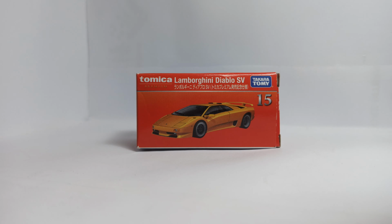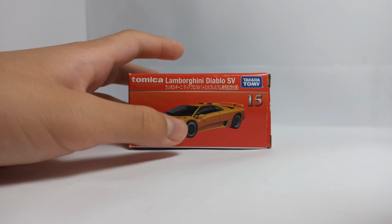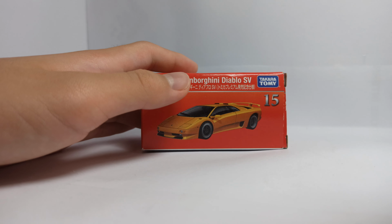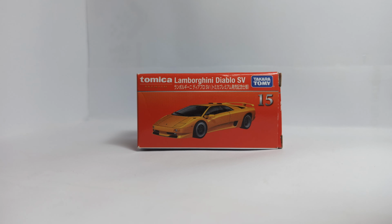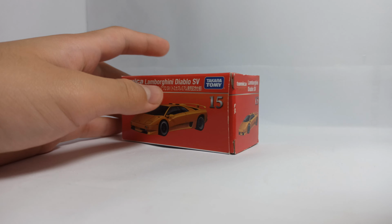This is the Tomica Premium Lamborghini Diablo SV, and it's not all that great of a Tomica in general, in terms of build quality, in terms of detailing, in terms of paint, and well, just everything in general. It's quite a terrible deal. It's crappy, and that's the only word I can describe it.